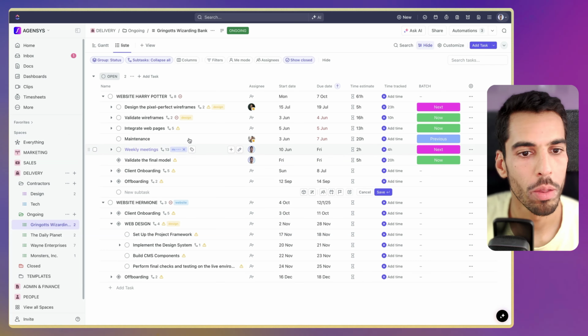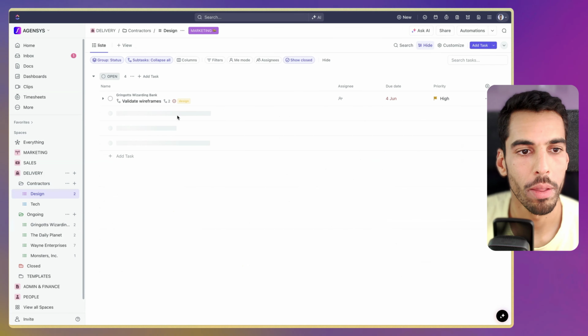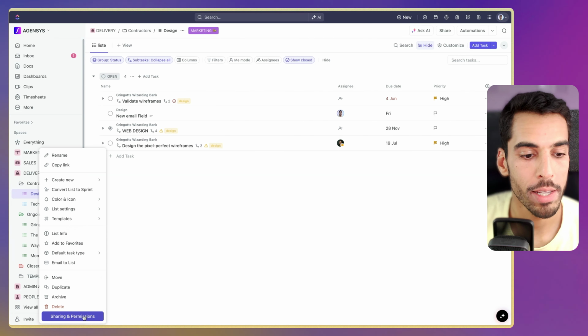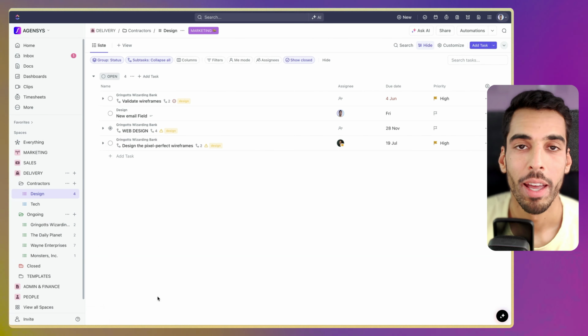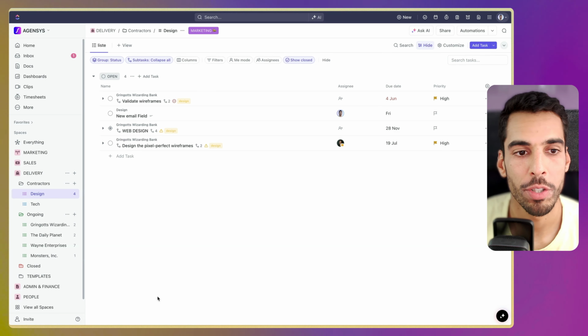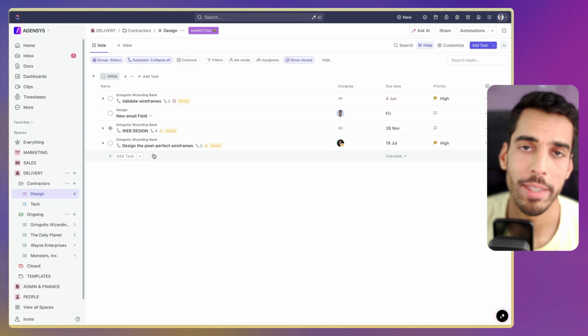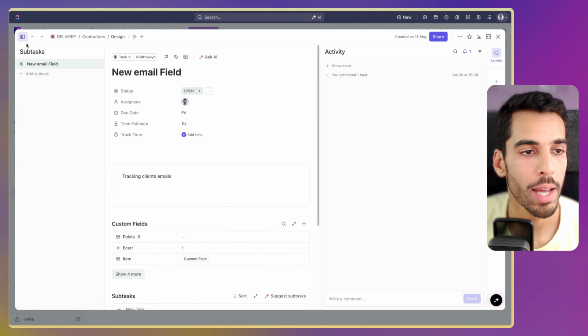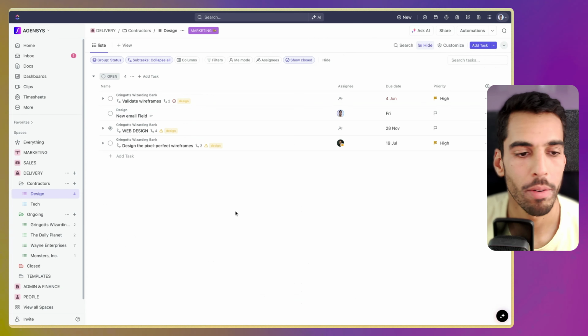And what happens is that those tasks for which I've tagged design, they will pop up right here. They will appear for my designers list. And the designer doesn't have to see the whole hierarchy. Keep in mind, you can give them access only to that design list. And that's where it's super powerful to use the add to multiple list and the automations feature. Now you can see the designer sees this, he knows which project it's tied to, and he can open up that task and see the information about the task, what he has to do, etc.